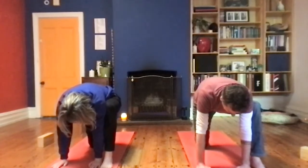Once you feel settled, just come back to that 5, 5, and 7 breath. I like to just keep your attention on the pause in between the breaths. What can we discover in this stillness?